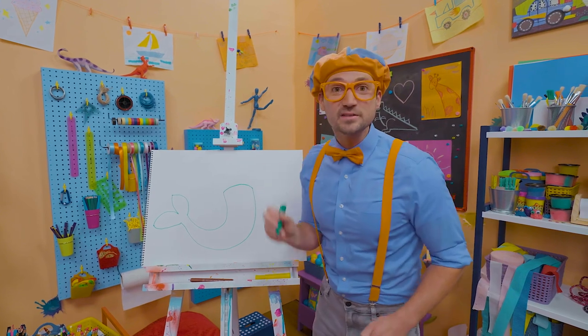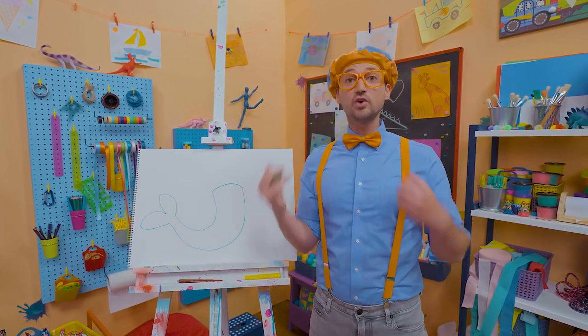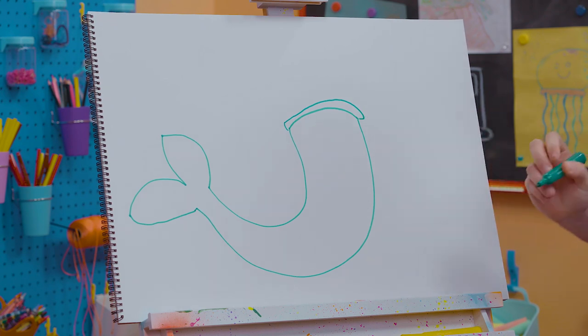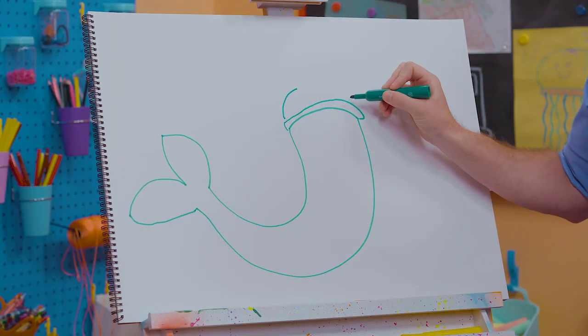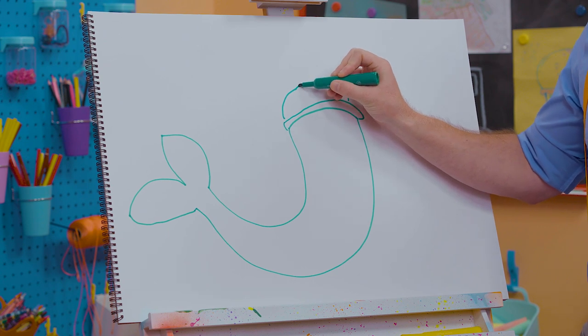Whoa! I bet this mermaid can swim super fast. Okay, now let's draw the human part. Yeah, here we go. Let's just do a little thing like that. So then we show a little section between the fish and the human. And then we need the shoulders of the mermaid. Oh, let's go in just a little bit more for the neck.